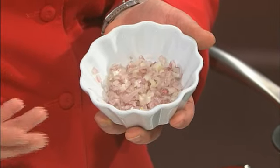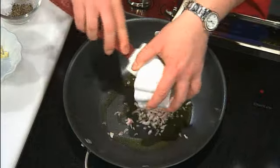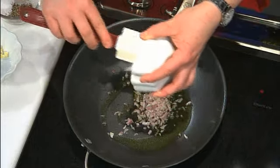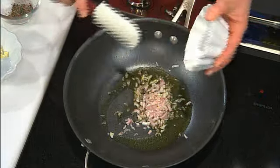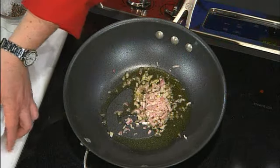Got your heat on kind of low, but what we're going to want to do is we've got some shallots. This is about 1/4 cup of shallots, minced. If you can't find shallots, you can use onions. They're all kind of in the same family. These are just a little stronger. Go ahead and toss these in there. You want to make sure your oil is a little warm before you start adding stuff in there. As you can hear, it's starting to sizzle. The vegetables will absorb less oil if it's hot.